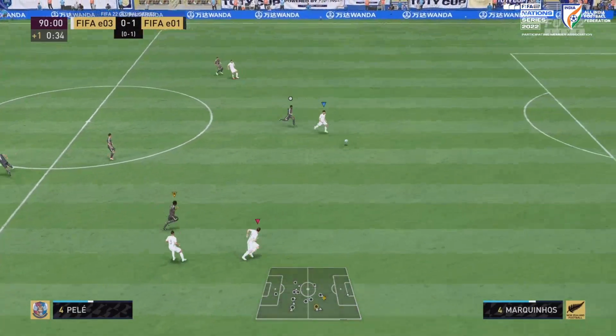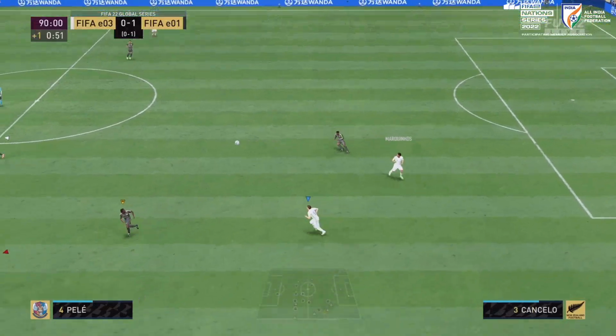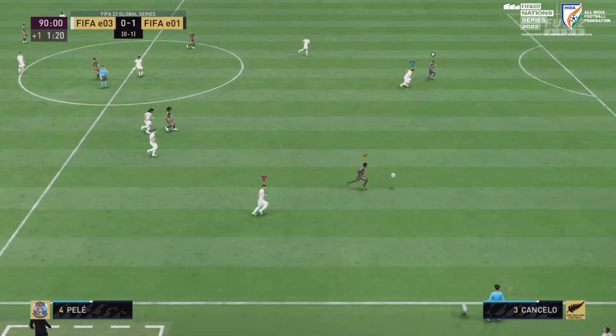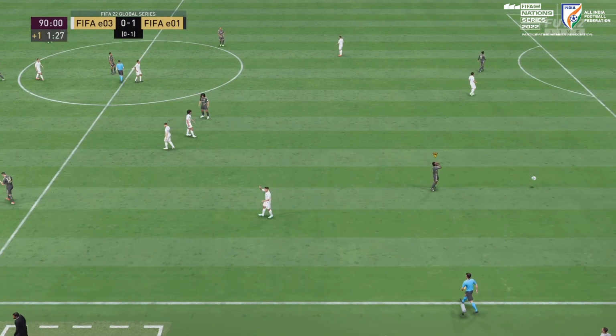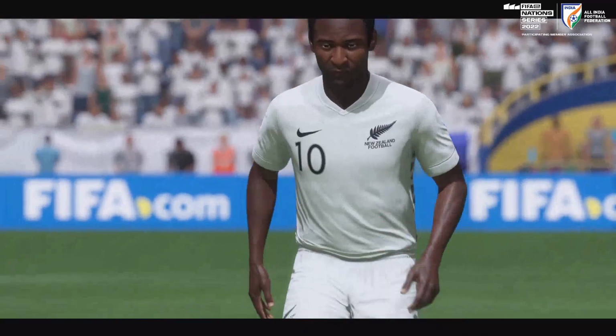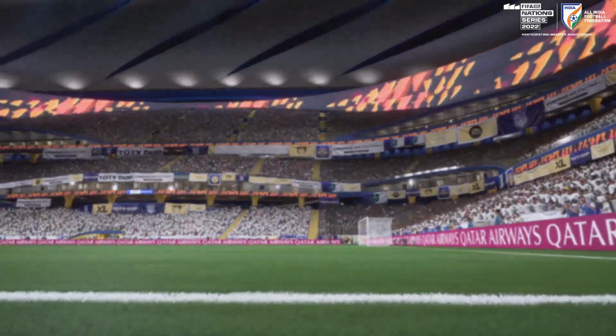And now Pele tries to play that ball to Eusebio. Last 20 seconds of this game. Will the referee blow the whistle before New Zealand can attack? And this time India had the last chance, but the referee was having none of it because Pele was literally through on goal with a 2v1 situation.